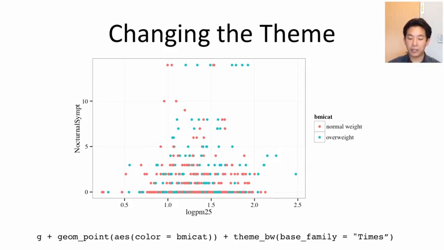Another thing you can see I've changed here is the font. The default font is going to be something like Helvetica, but I've changed it to be a Times font. So now you can see that it's a serif font as opposed to sans serif, and it uses the Times font to do the labels, the legend, and also the axis ticks. So you can see the numbers on the axis are all in the Times font. The various theme functions can be used to modify these elements of the plot.